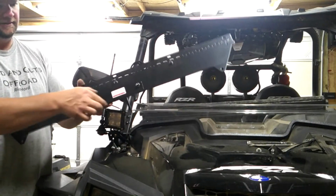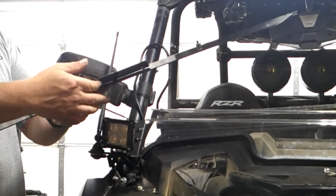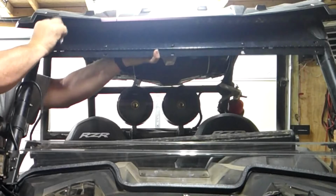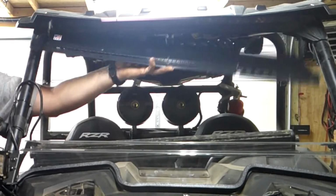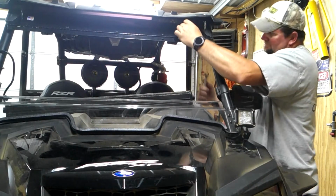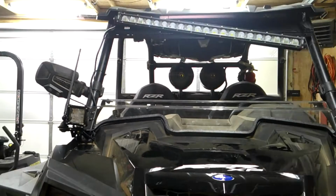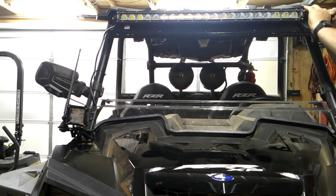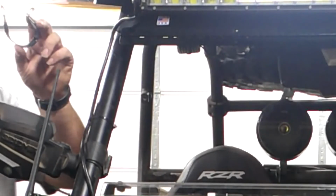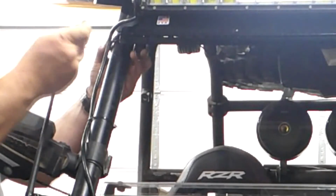When you install this bracket here, you're going to make sure that your visor goes down between these two metal brackets. So when you do it, you just slide it. Then we can take your bolts. Next, I'm going to take these rubber coated straps, put them around the outside of the cage, and run the 1-inch long bolts.